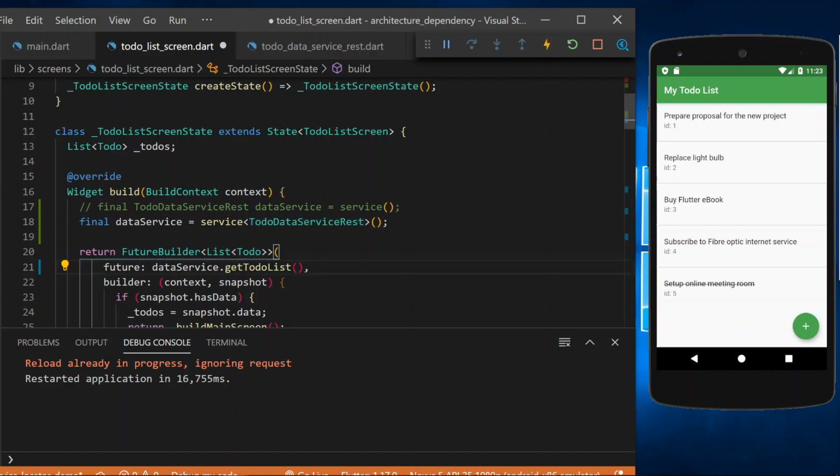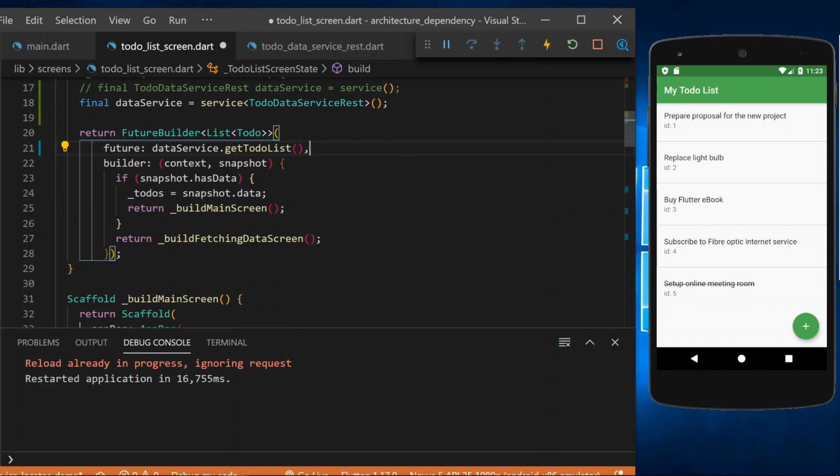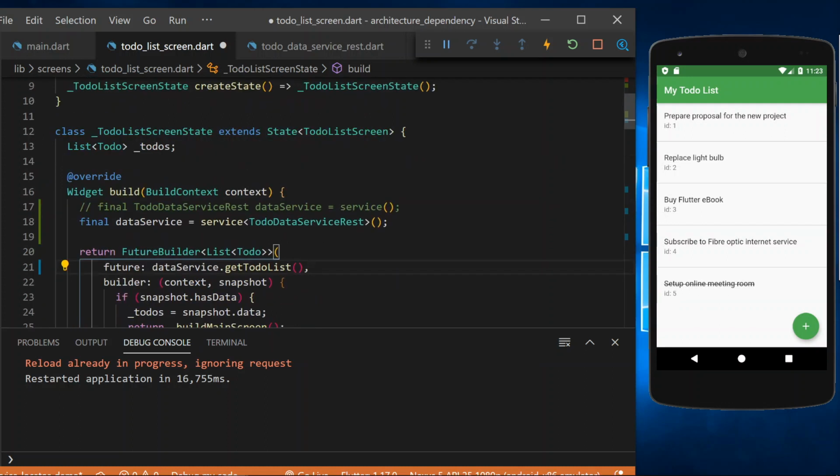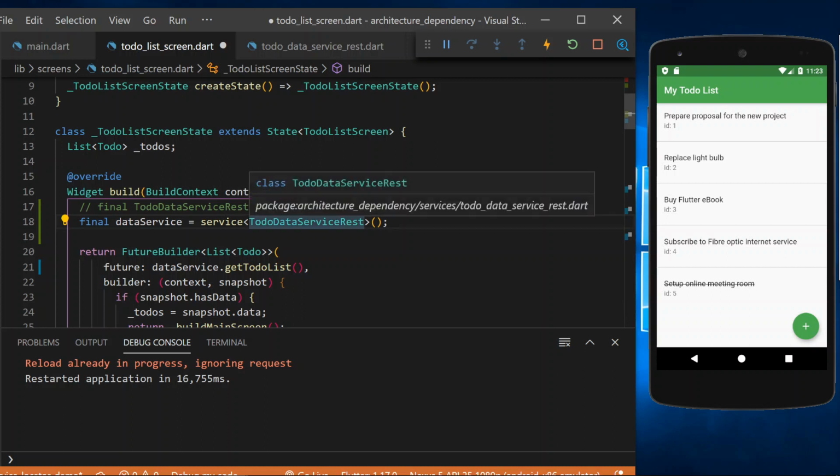Either one. Now, what else do I need to show you here? You might notice there is some problem with this, right? What if I want to swap the data service here from REST to mock data service?